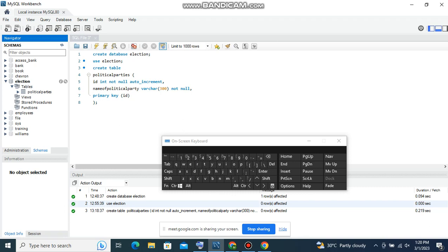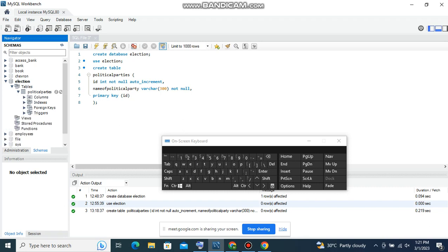And some of you might have heard of data modeling. Data modeling is very important because it's all about being able to create relationships between different data sets. This data set is one for political parties. We can have another data set for local government areas. That's another table. We can have as many as possible, for polling units. At the end of the day, you're expected to create relationships, and that's what we refer to as relational databases. There are relationships between one or more tables. But we're not talking about that now.